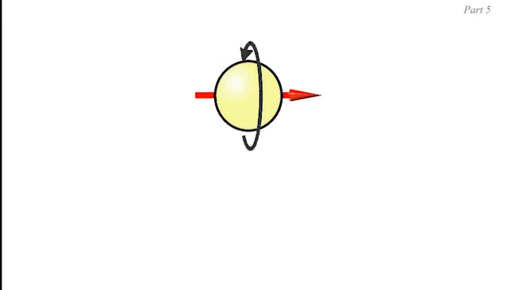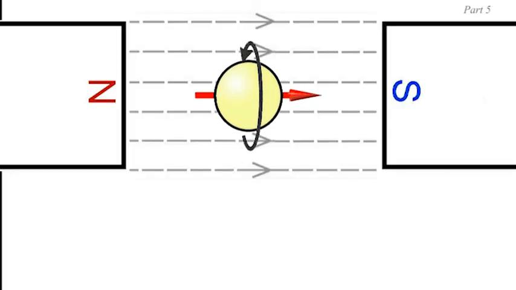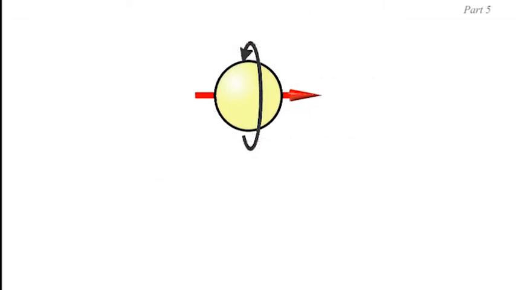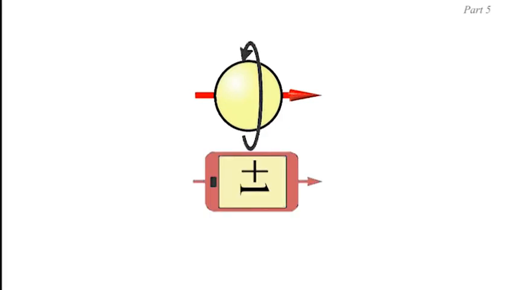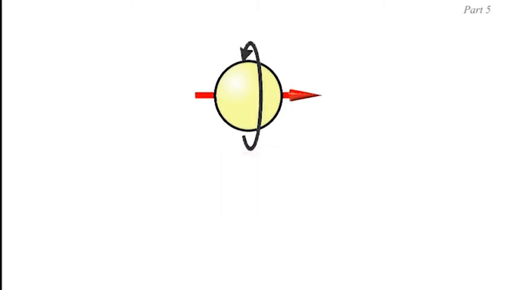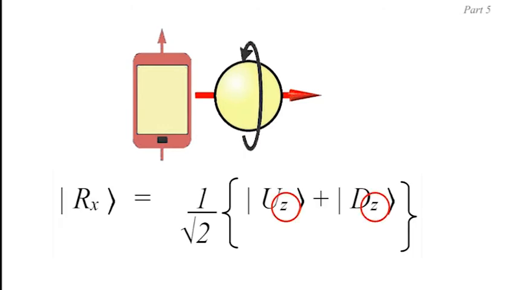We could, for example, ensure that an electron had a definite spin direction, say to the right, by leaving it for a while in a strong magnetic field pointing to the right. Taking it out of the field, we can then be sure that if we were to measure the components of the spin in the x direction, it would definitely turn out to be positive, which means the spin is to the right. The problem, of course, is that if instead we measure the components of the spin of this electron in some other direction, any direction, but let's say the z direction, then the electron has to be considered to be a mixed state as far as our z basis is concerned.